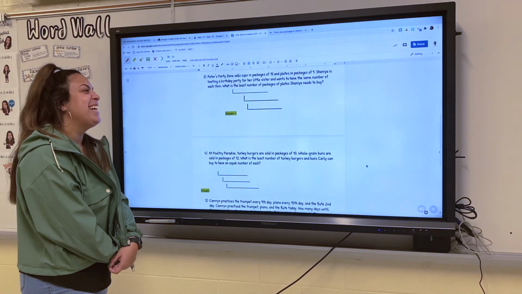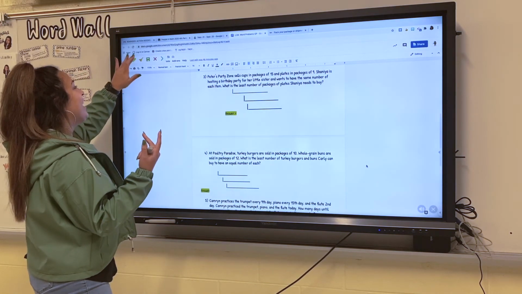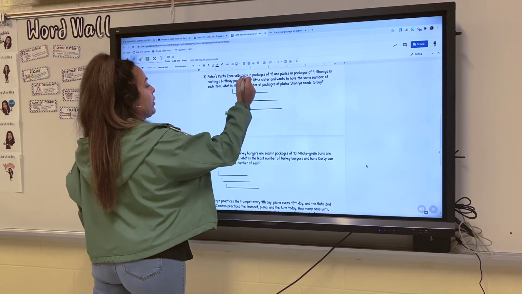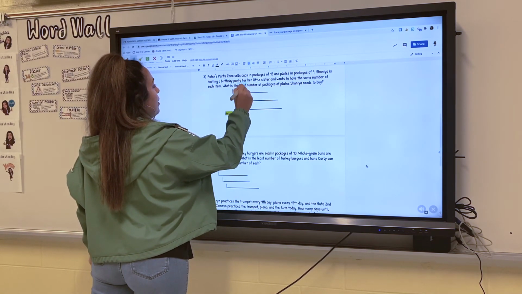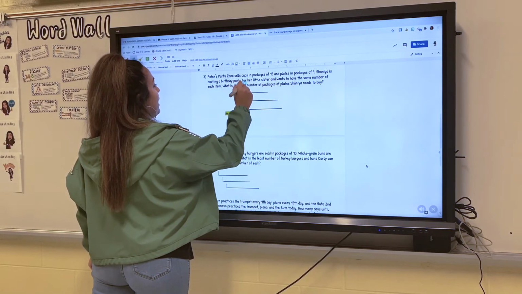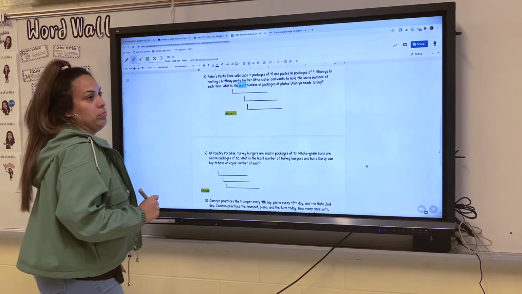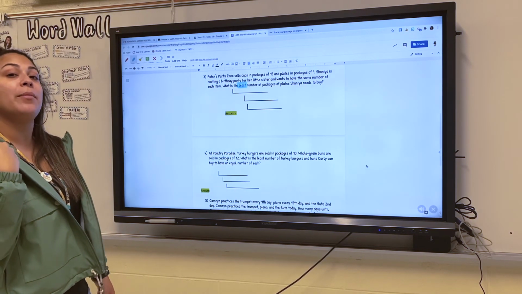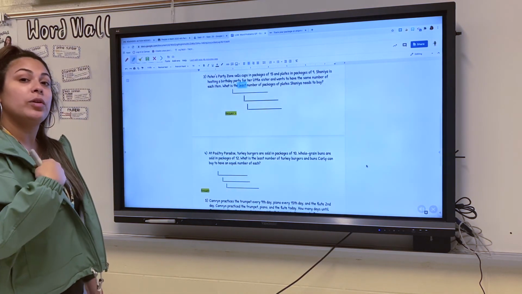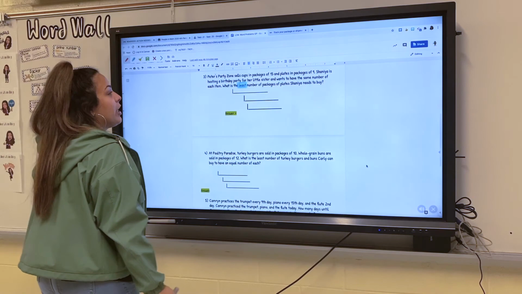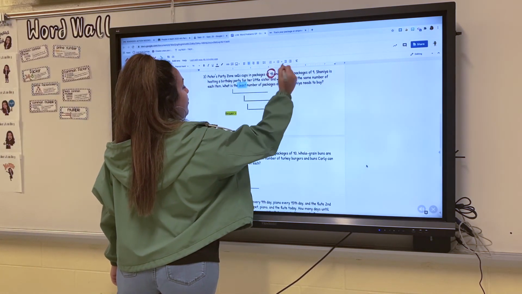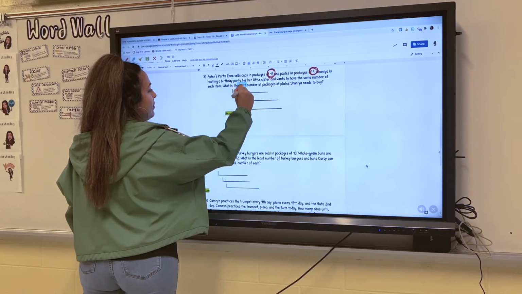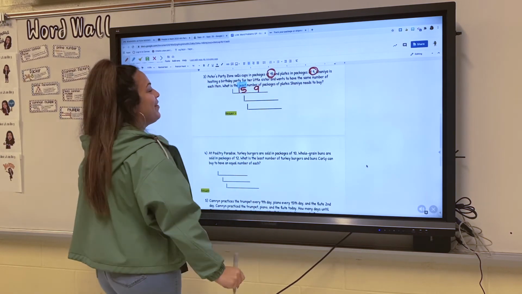So it's both. All right, so again, keyword. This one's really easy. The keyword in this particular word problem is least, because I know I'm looking for the least common multiple. That tells me least. If it said greatest, we'd be looking for the greatest common factor. But since it says least, we're looking for the least common multiple of 15 and 9. So I'm going to write 15 and 9 inside my ladder rung.